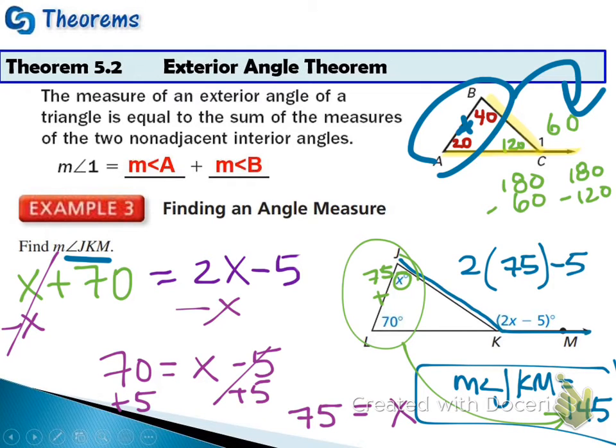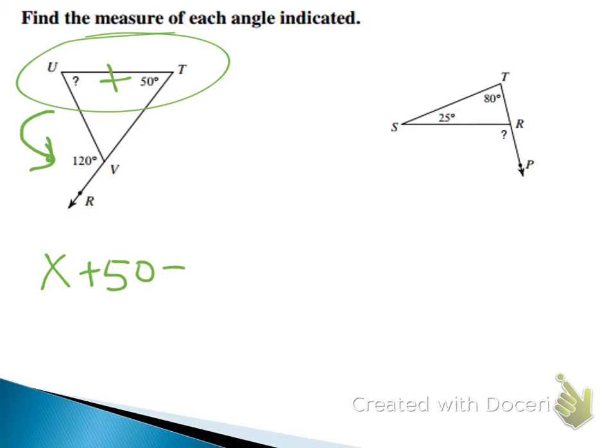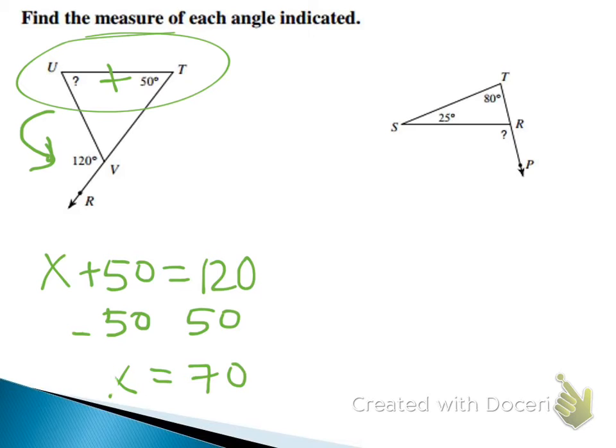Whenever you're ready, you are free to flip. These get a little bit easier, and then we're going to use our whiteboards. So we know what two letters are the non-adjacent interior angles in this first picture. What is it? T and U. So we know them added together will equal 120. So how can I find the measure of the question mark? By subtracting. So the algebra way is x plus 50 equals 120. You are correct. You're both correct. You could just subtract 50 from 120. Sorry, we should call it question mark because that's what they called it.